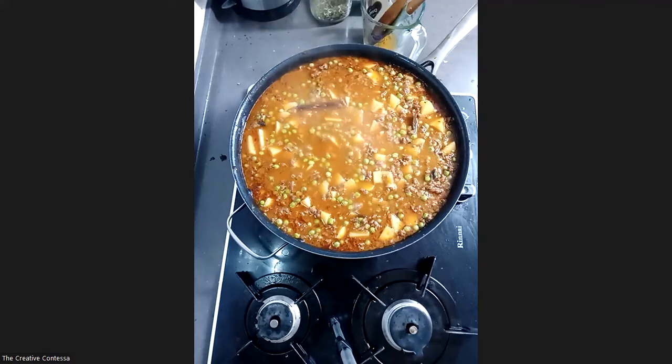Yeah, like I said, it's definitely easier for large quantities to just use the standard grater.